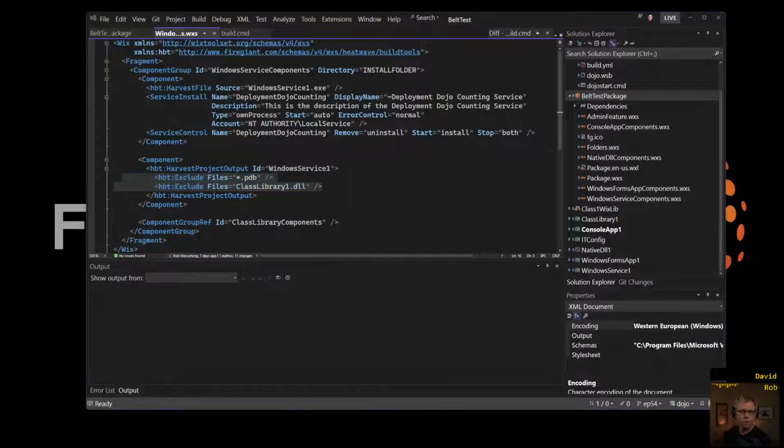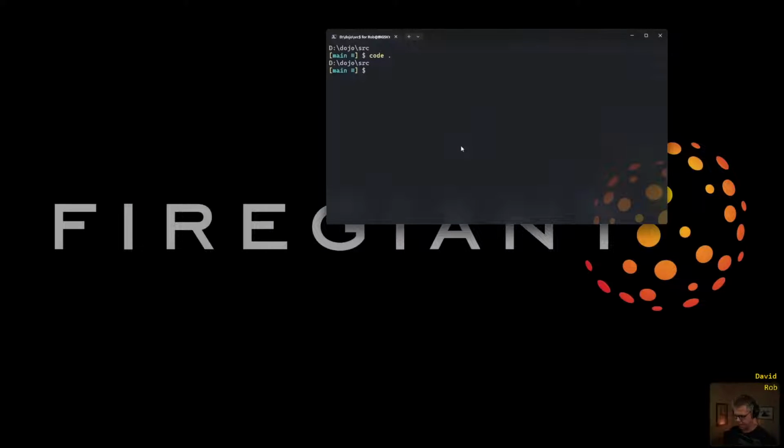All right, so the next step, the question that came up was, I keep using HeatWave, I keep using Visual Studio to build this over and over and over. Does it work from the command line? And I realized, oh, we probably should show that, and then also show what doesn't work. So how about we drop out of Visual Studio and we go into the command line.